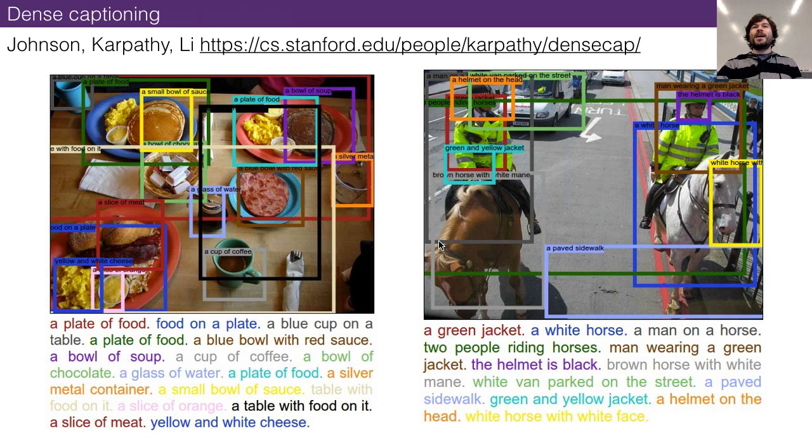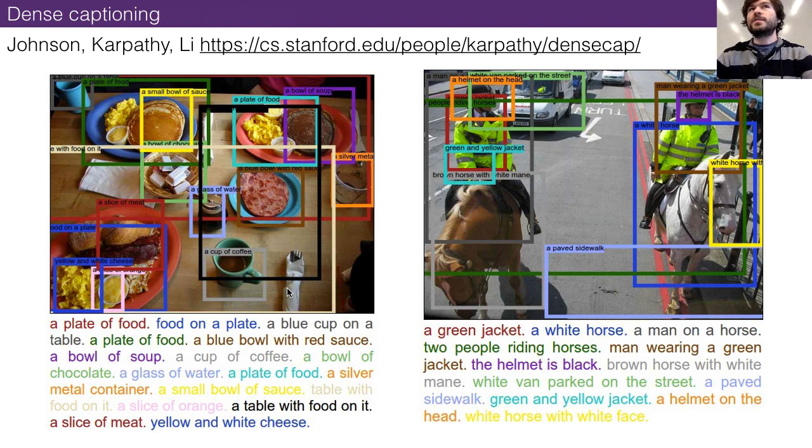It's kind of neat. Related to this, and I actually showed you how to use this last week, but we didn't really talk about it too much, is dense captioning. Dense captioning is basically a hybrid system that does something like image to text, except it gives you multiple captions for images, relegated to various points of interest or bounding boxes of interest, right? So you have a small bowl of sauce, a plate of food, a bowl of soup, a cup of coffee, and so on. You can sample from this endlessly, right? Different captions for different bounding boxes.